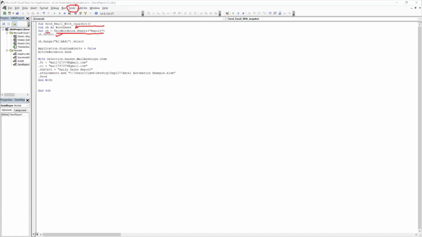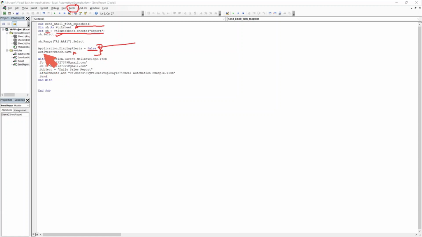Now the next thing we need to do is to save the workbook, because remember, we would have run a number of codes, the code to download the information and update the report. Now we want to save the report so that when we close the workbook eventually, it doesn't prompt us to say whether we want to save or not. So here we are saving the workbook. But if we try to save a workbook, it usually asks, are you sure you want to save? So we don't want that prompt. So that's why we have said Application.DisplayAlerts equal to false. It means that we don't want any alerts. If we want alerts, we'll set it to true. But we don't want alerts, so we are setting it to false.